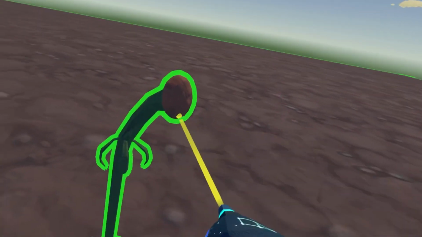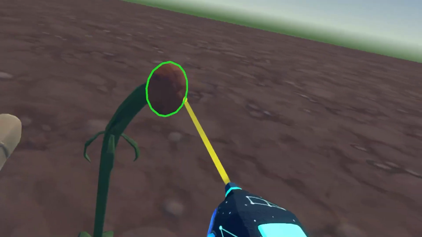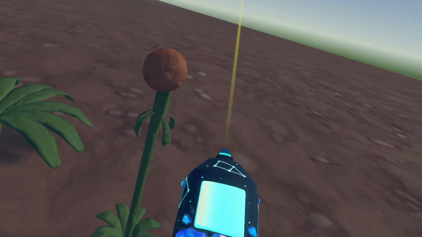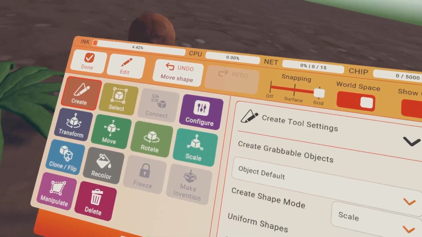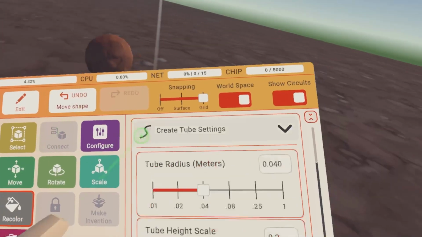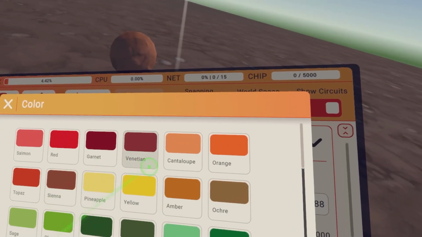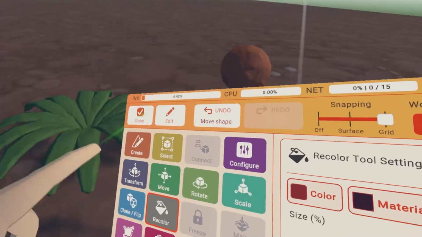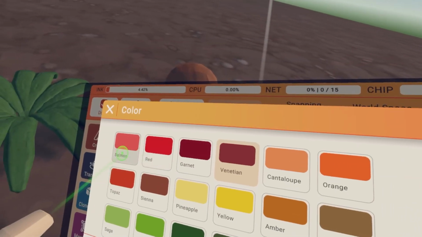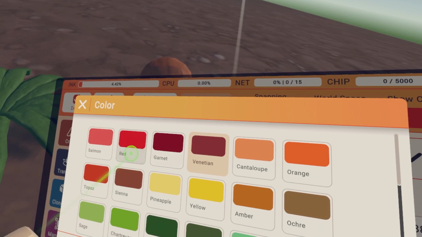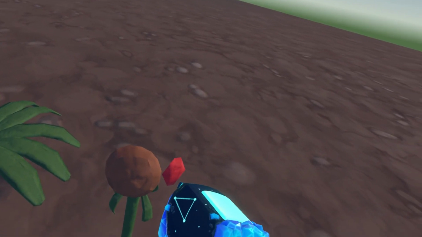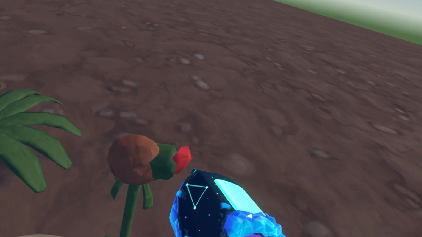And now, edit it again. I don't know why I've done editing. We create, go back to the tube. And now we're going to select the color for the flower. I'm going to make it this dark red. Nope, this dark red's too dark in my opinion now. I'll make it just red. And we will just be doing this once again.